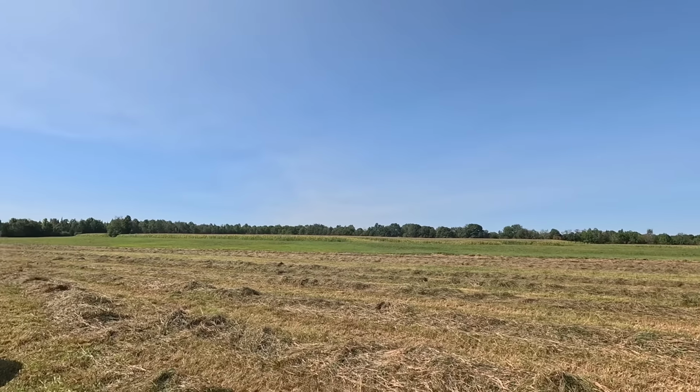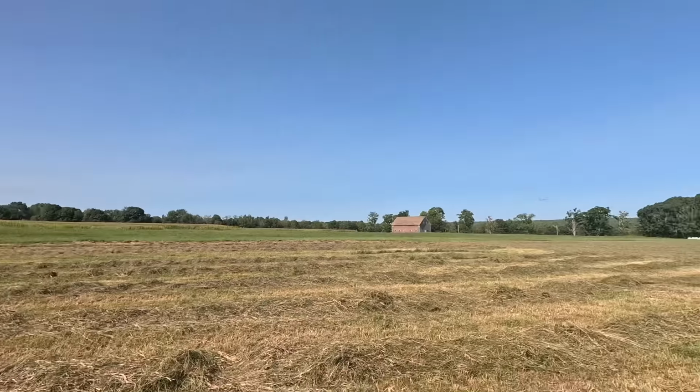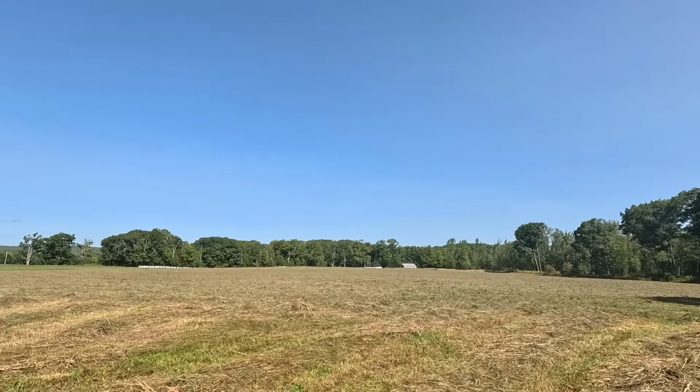I'm gonna be finishing this right here. We're gonna be feeding this out. If there's too many here, we'll wrap a couple of them and just feed it to the heifers. It's not terrible stuff. It's actually pretty decent. It's first crop mixed in with second crop. It's not bad stuff, but Brent is going to be coming back.